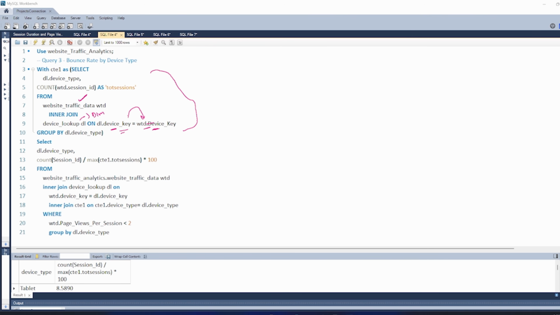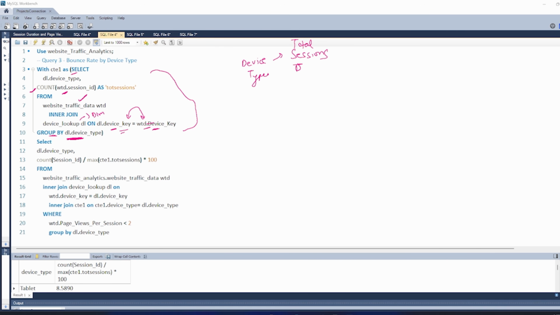We establish the relationship because we need to identify the count of total sessions against different device types. We are also doing group by because we are using the aggregating function count, grouping by device type. So this is our CTE.